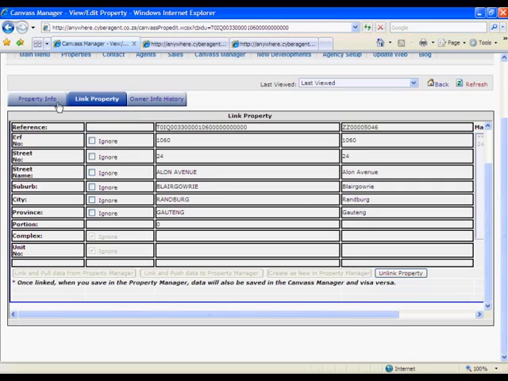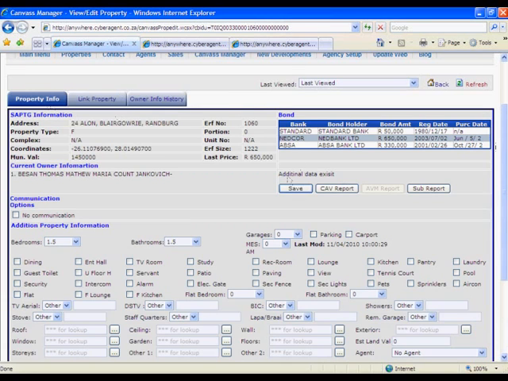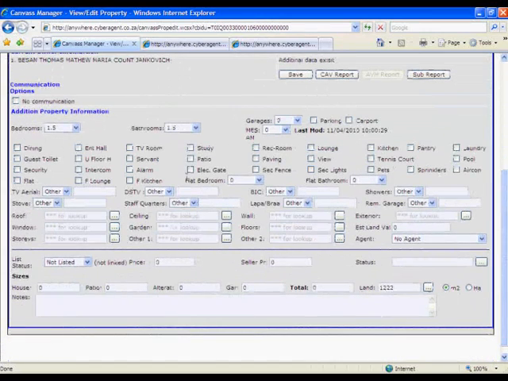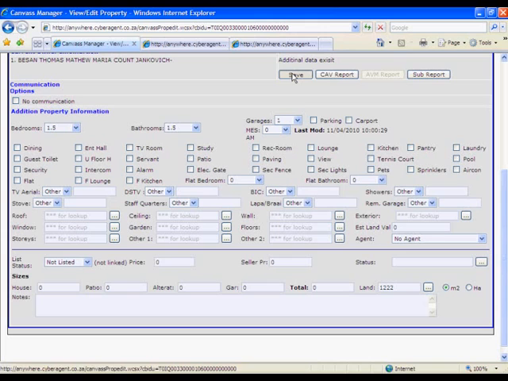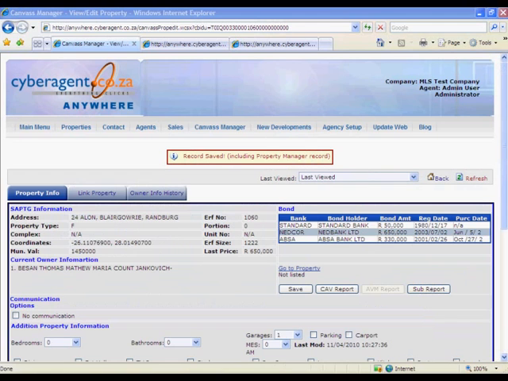Now the advantage of linking it, now that I've got this information, if I make any changes here or in the Property Manager, the information will carry across. So let's make this garages 1, save it. Okay, there it tells me it's saved, and now I can go to the property.